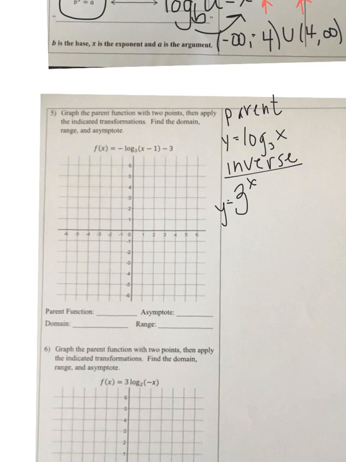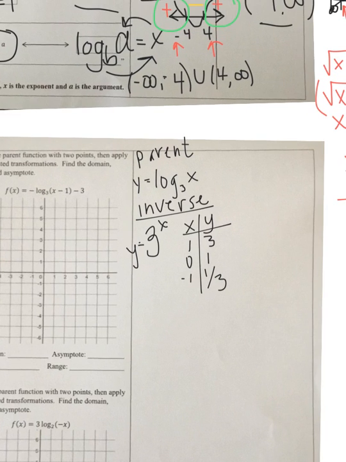And the reason that we head towards the inverse is because that's a little bit easier to graph. So if we want to input the values like 1, 0, negative 1, if you put a 1 in, you're at 3, 0 in, you're at 1, and negative 1, you're at 1/3. So then if you remember the inverse, since it's the inverse, we're going to have the table for log, without too much thinking, have 3, 1 on it, 1, 0, and then 1/3, negative 1. It's just interchanging those values.